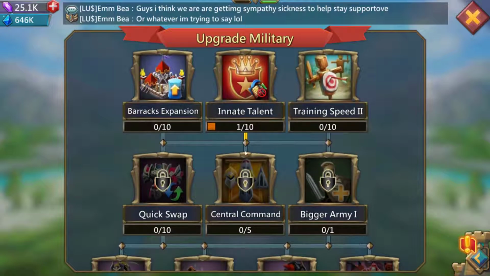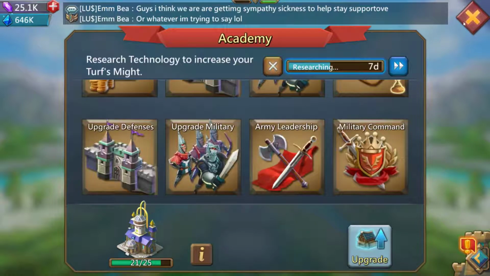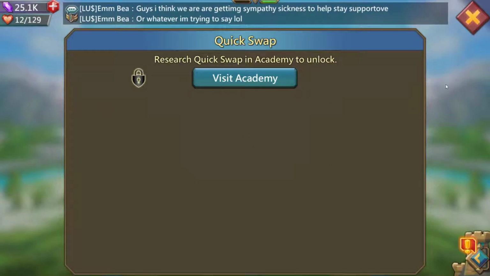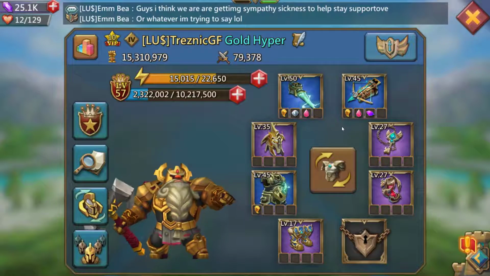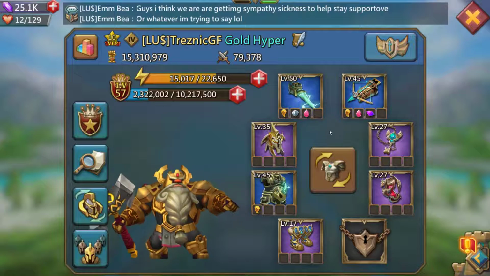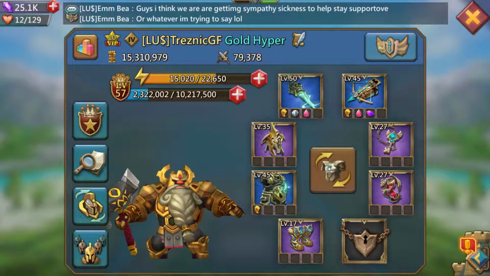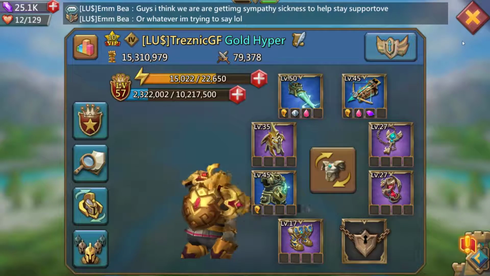innate talents. Central command, you want 2. And quick swaps, you want 2. Because you want to be able to put on a piece of gear like this, and then you quick swap. So if a player saw me in this, they're going to go, ooh, easy target. They have no clue that I'm in attack talents already, that I'm already in war talents. So they start sending a march. When the march is close, I'm going to swap to my war gear. And that's going to add a huge buff.